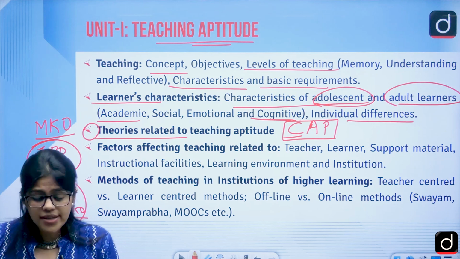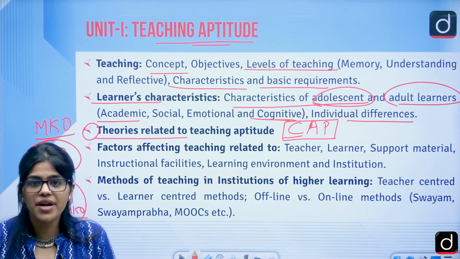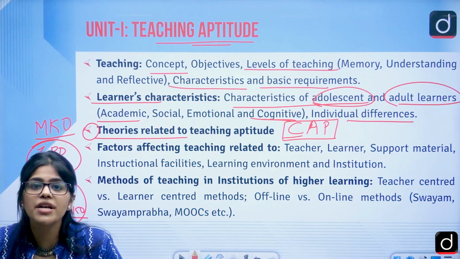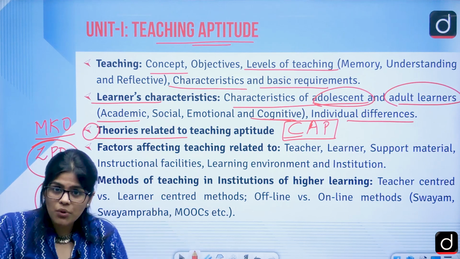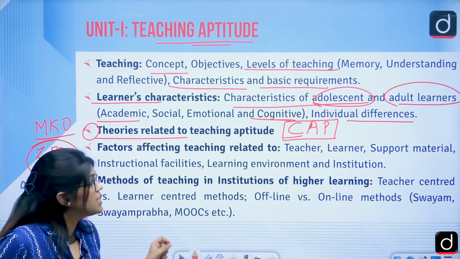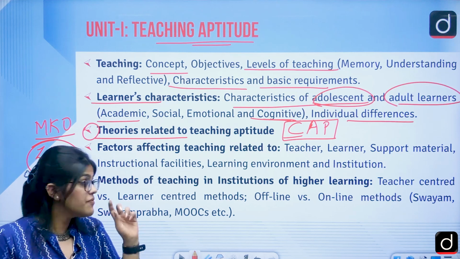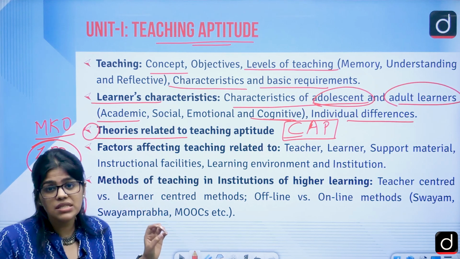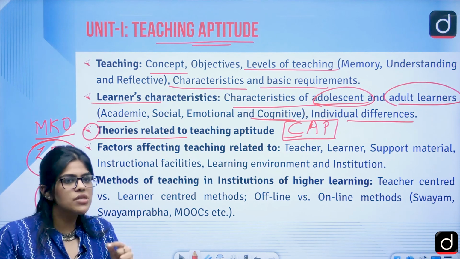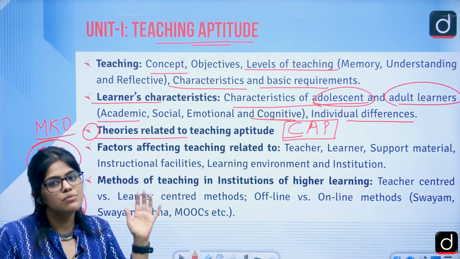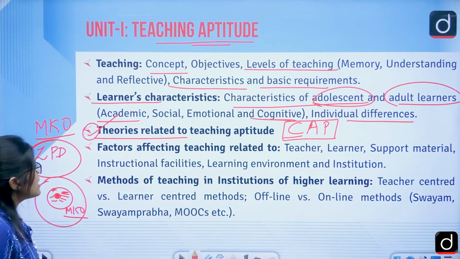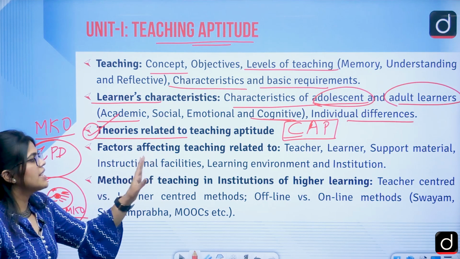Another PYQ, right? They have been asking about scaffolding. Also, Jean Piaget talked about assimilation, accommodation. In your 2020-2021, as well as in 2022, we saw so many questions from these theorists. So we'll be dealing with all of these theorists. We'll be studying about Bruner, about the social skills as well, and other things would also be dealt in the theory part.